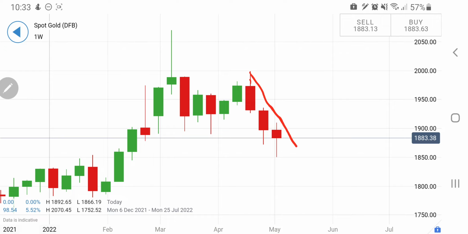Now look at this, if it breaks this zone at any point of time, if you see it trading above 1900 next week, you can go long. Definitely 1910 will provide resistance and then it will try to come back towards 1925 levels, which is going to give it very strong resistance. The 1920-25 zone is going to give very strong resistance, and beyond that it can try to fly again.